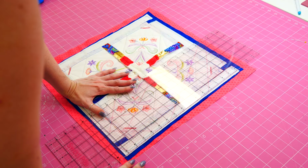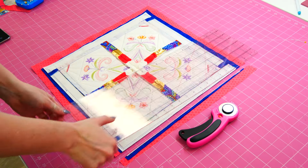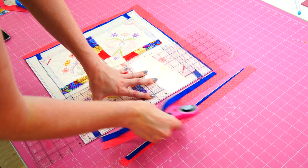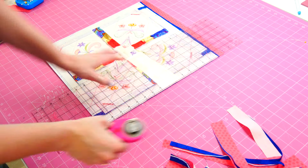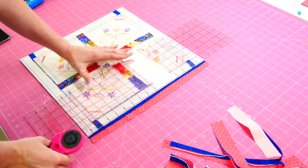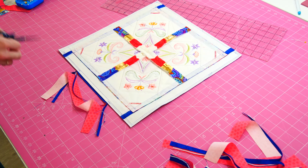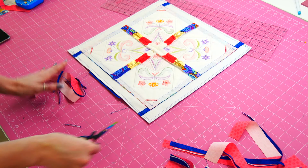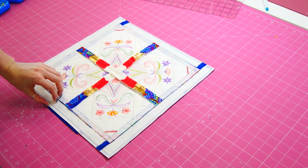Once stitched, it's time to trim. Trim the seams of your cushion to 1/4 inch, 6mm, to remove any excess fabric. This will help the edges lie flat and keep things neat. At the opening, leave about 1/2 inch, 12.5mm, to make finishing easier. And don't forget to clip the corners. This will ensure sharp, crisp corners for when you turn the cushion right side out.